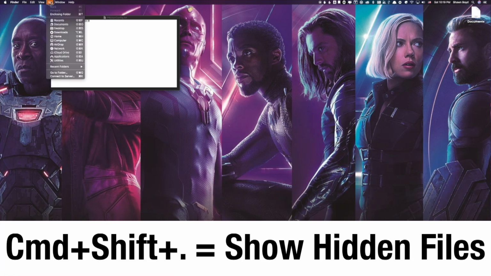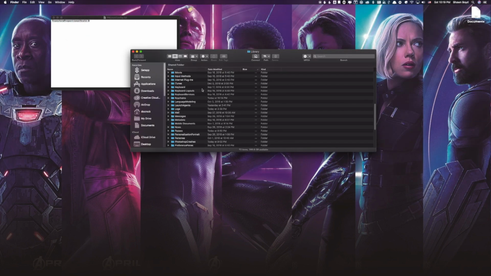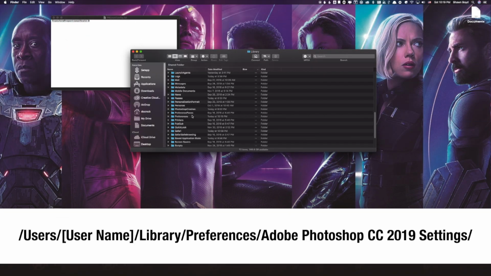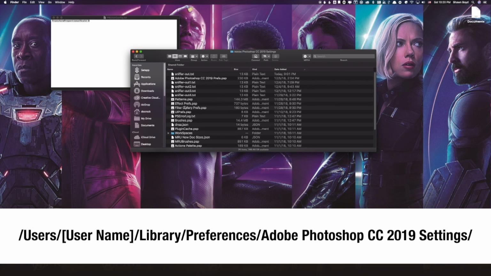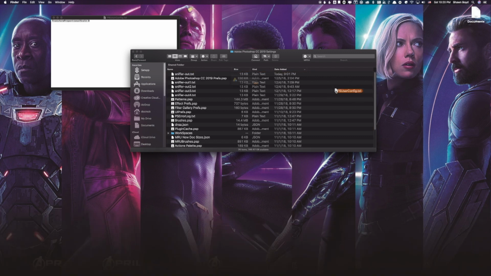We can go down to the Go menu and make your way down to Library. Now, if you don't see Library, let me hide my hidden files for a second. If you don't see Library, like so, what you can do is hold down the Option key and Library pops up. You see right here? And that allows you to open. Scroll down to Preferences and open that. And if you sort by name, scroll down to Adobe Photoshop CC 2019 Settings. Open that. Drag this document in there. Go ahead and move it.